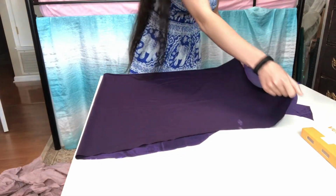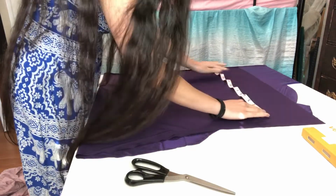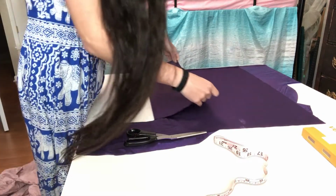Alrighty everybody, here is the plan, and I know this doesn't look like a good plan, so just keep watching. The first thing I did was to lay out the purple fabric and smooth everything out. I then started measuring the fabric to figure out how much I actually had to work with. And then I was able to start cutting out the skirt. It's really quite that simple.